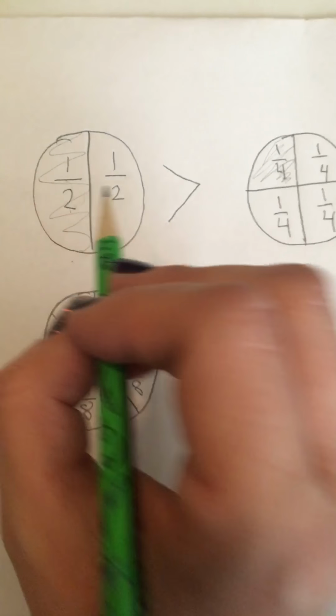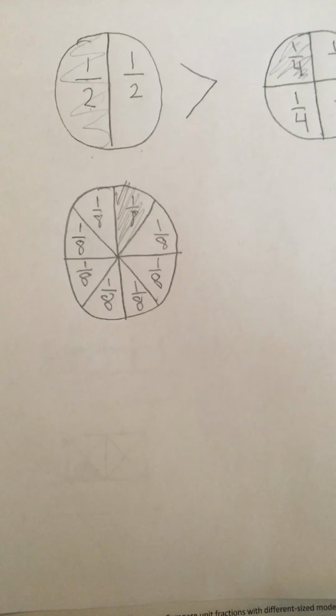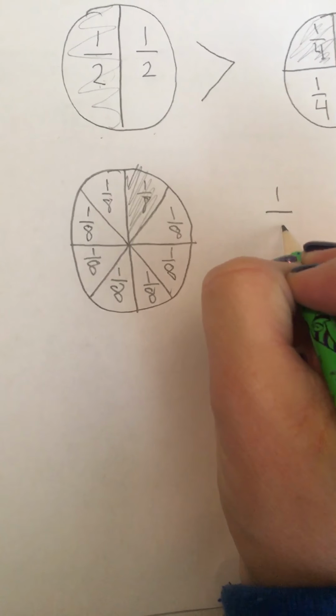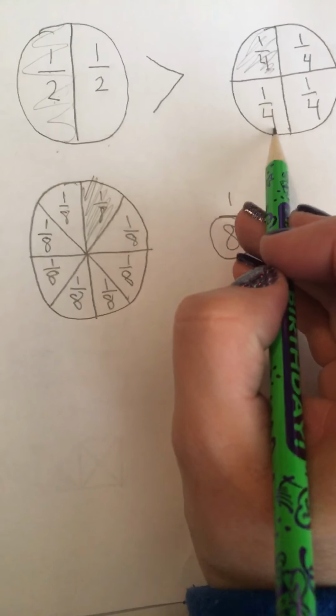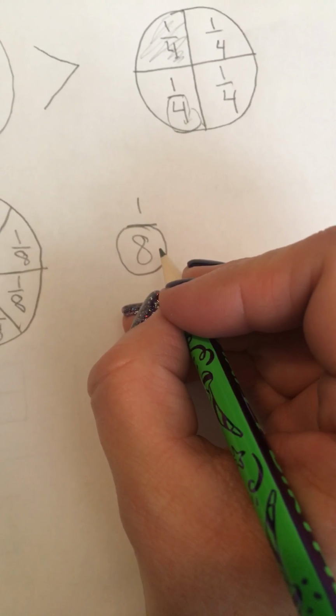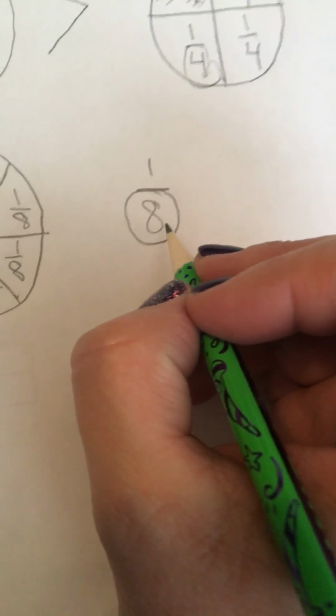You'll probably get a lot. Same thing with the eighths. You don't want 1/8 of something, unless it's something you hate, I guess. But you don't want 1/8 because, look, that's it. If this was something you really liked, the 1/8 is divided up more. So the more you divide it up, the bigger the denominator. Right now, this denominator is the biggest out of all of the other ones. The bigger the denominator, the smaller the fraction. So the denominator is bigger, the fraction is going to be smaller because that means it's divided up more.